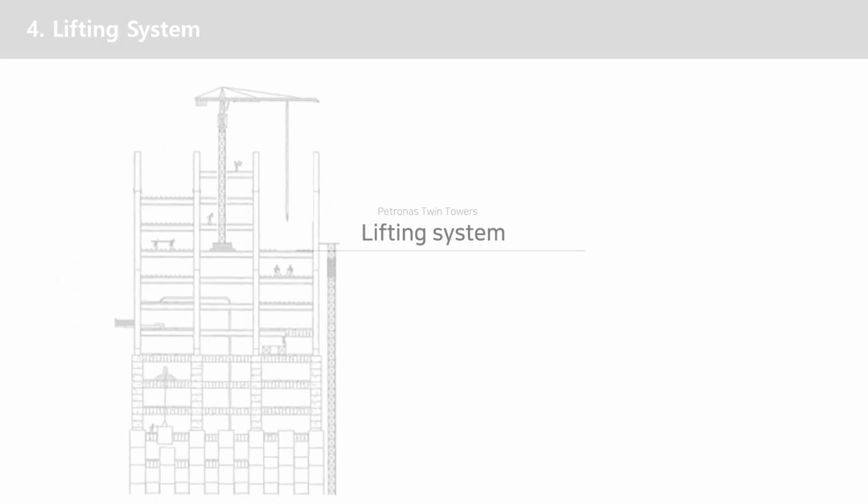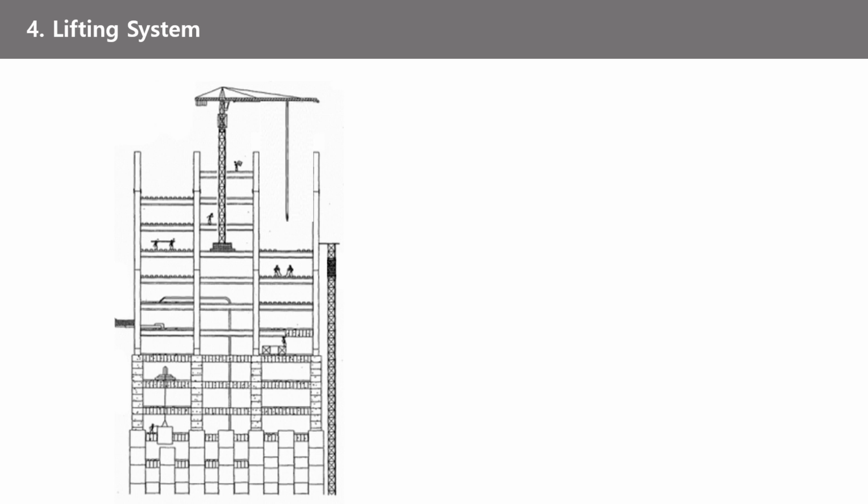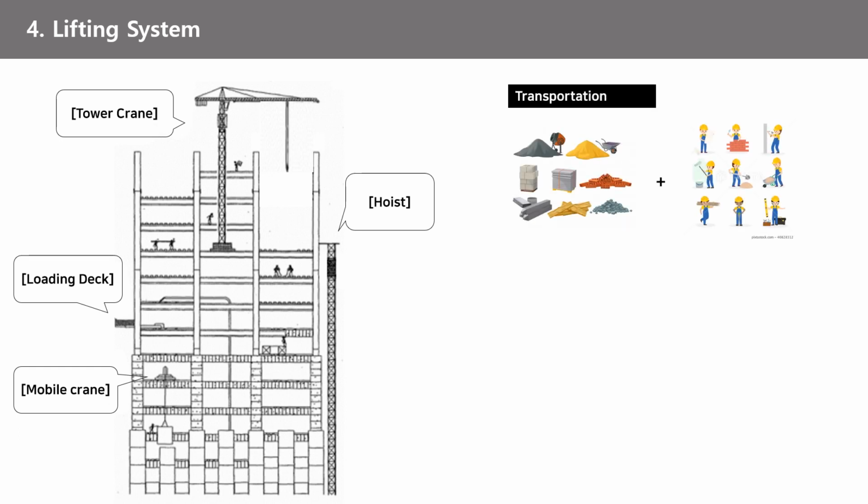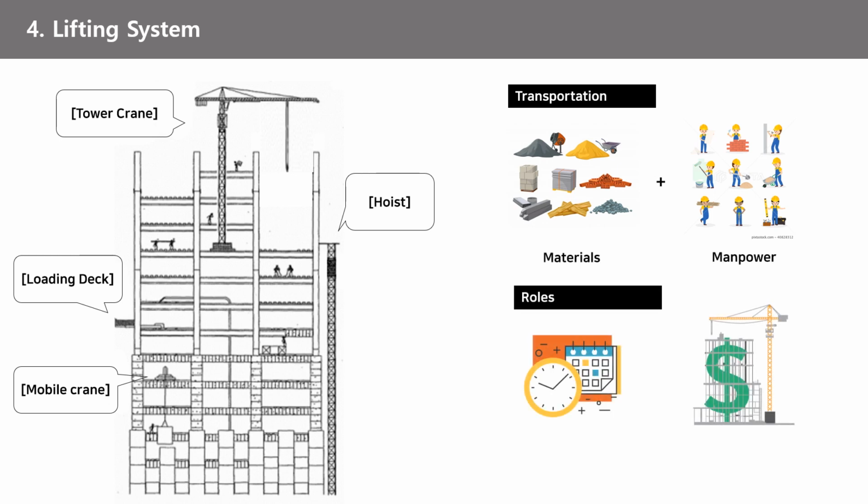Finally, we'll look into the lifting system. Lifting is a construction process that deals with optimum vertical material transportation using tower crane, hoist, loading deck, and mobile crane to lift up simultaneous multiple construction material and workers. Due to construction period and cost, the lifting system is an important issue in the case of constructing a high-rise building.